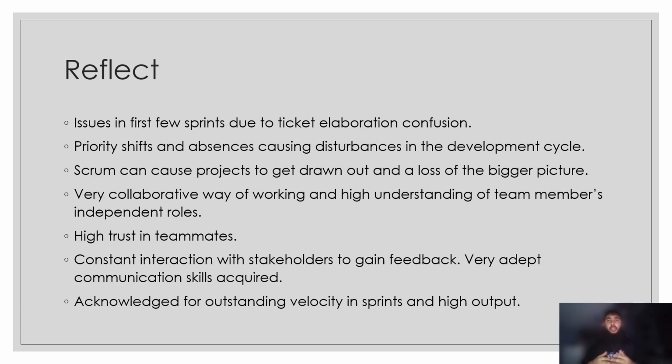what we'll do is we will oversize tickets. So if something was a 3, we might make it a 5, and that way when we come into the sprint, we're not pressuring the team too much to get work done, and we're not undersizing, which makes things really difficult for the team because they can't get work done, and they're rushing to get work done, and it causes a drop in quality. So we oversized that first, but obviously this meant that towards the end of the sprint, in the last 3-4 days, there would be no work, which was obviously not effective and a massive waste of time and money.